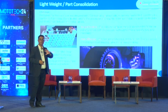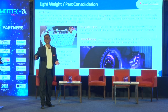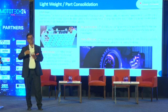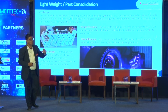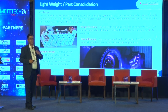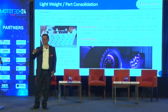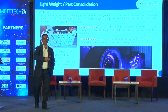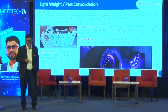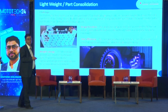So let's take an example. If this had to go through a traditional manufacturing process, it would have taken quite some time because you have to plan your manufacturing setup. It could go with multiple setups, and then you get a component. But here you do it in the evening before you are going home, give it a print command. Next day morning when you come, you have the part in hand, put it for trial. So that is what we are talking about, fast. And of course, weight saving. Definitely, a huge amount of weight was saved.